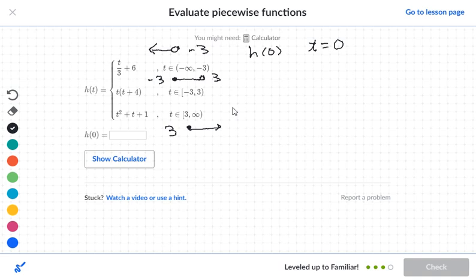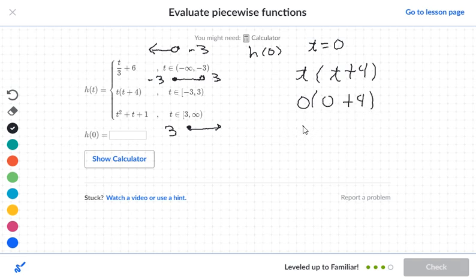So now we want to figure out where 0 fits in. Well, 0 doesn't fit here because negative 3 is moving its way to the left. 0 does not fit in here because we started at 3 going to the right. So here is where your 0 is, with this second equation. So we're going to take the expression, not the equation. So we're going to say t times parentheses t plus 4. Go ahead and change each letter t to 0.